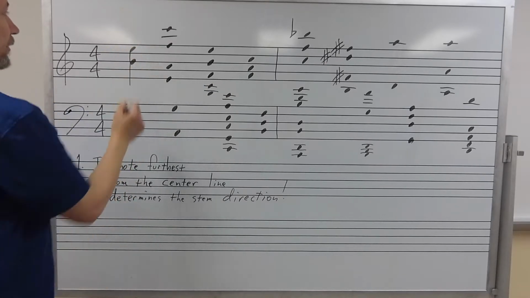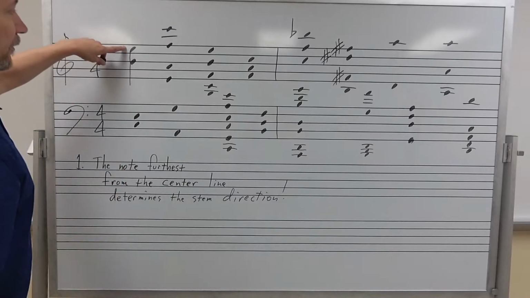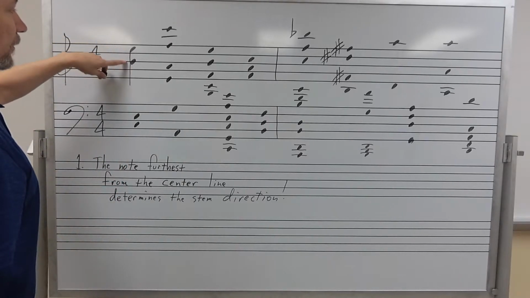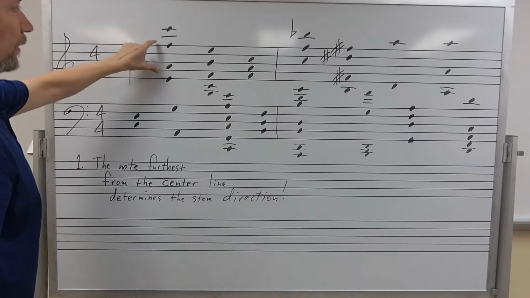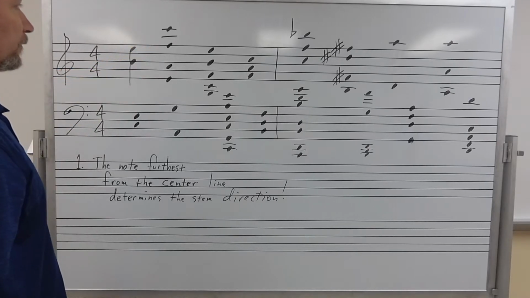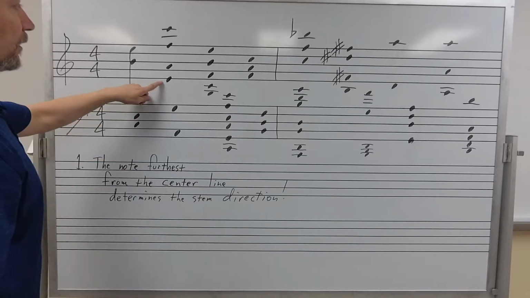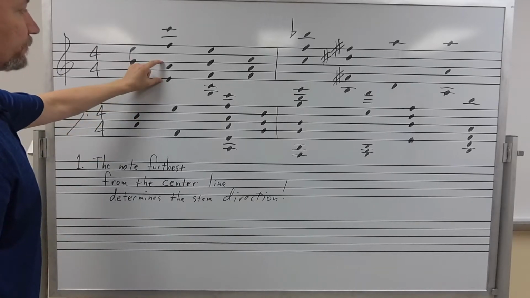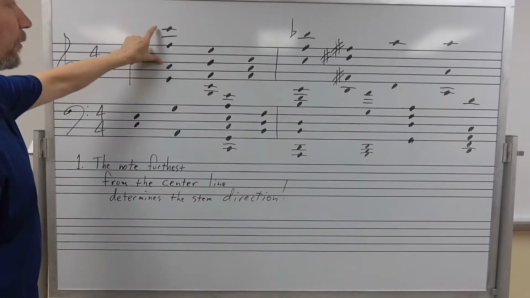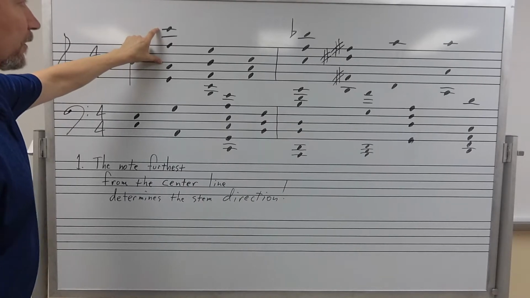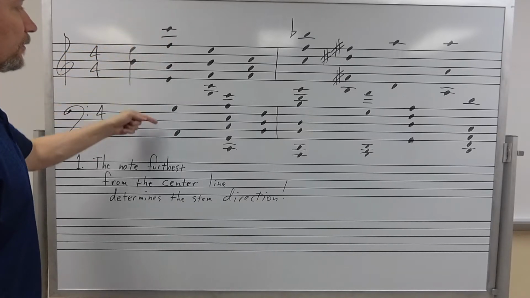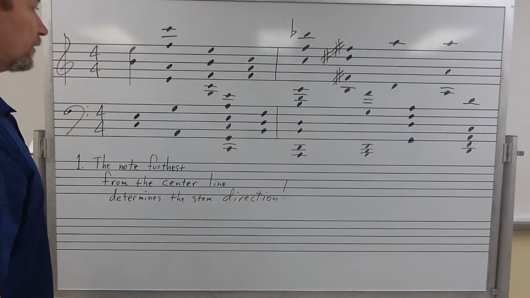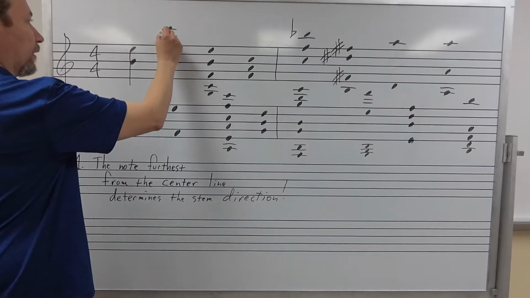The stem should definitely not go up. It should go down because E is the furthest from the center, and it's going to go down an octave past the lowest note in our structure. Same kind of thing here. Which note is furthest from the center line? E is this far from the center line, a fifth below, but this C is a ninth above. This is pretty far away from the center line. C, regardless of the other notes, is going to determine the stem direction. C would be stemmed down. So we're going to take this one down.